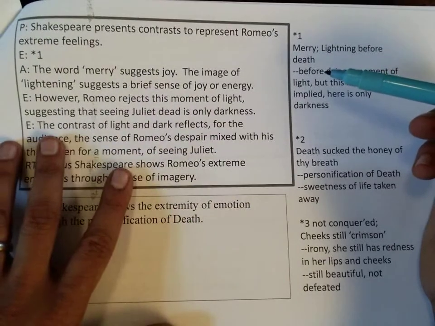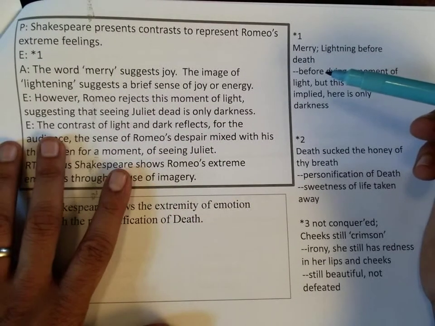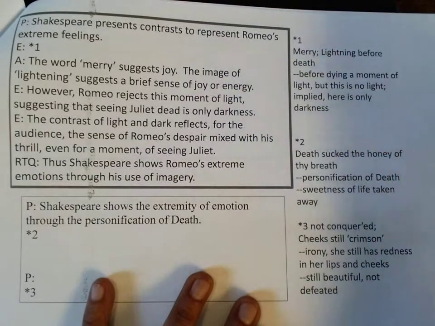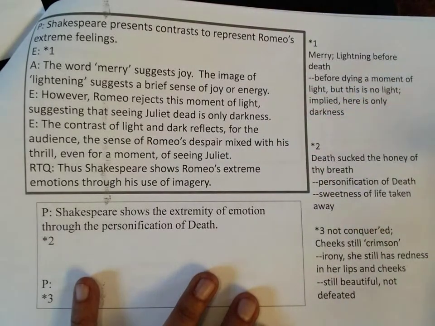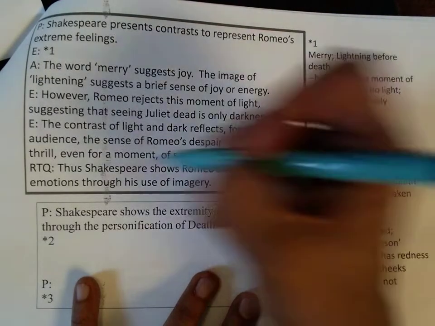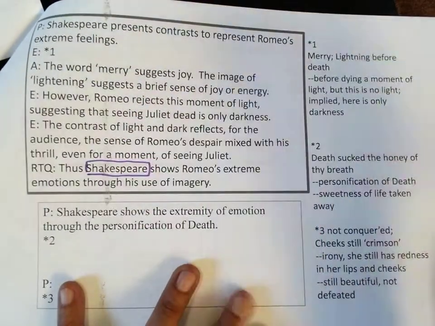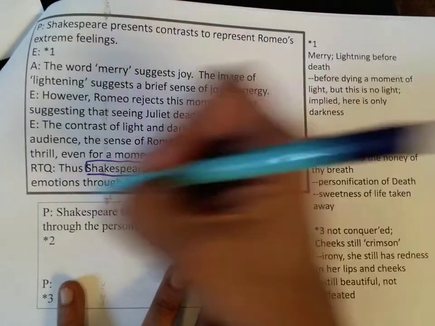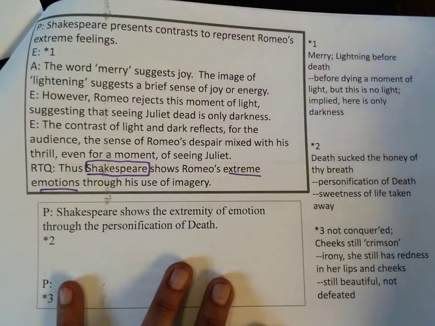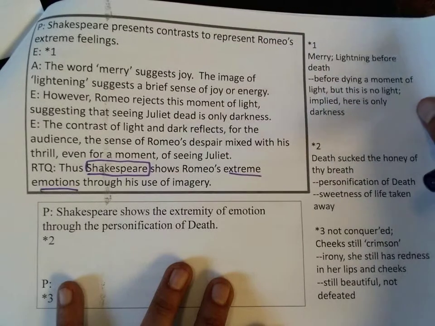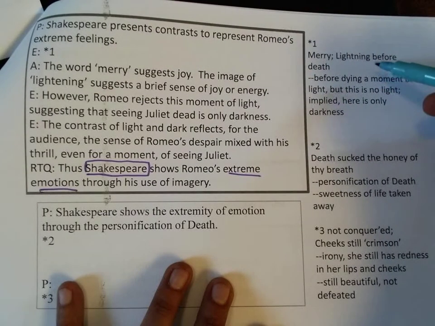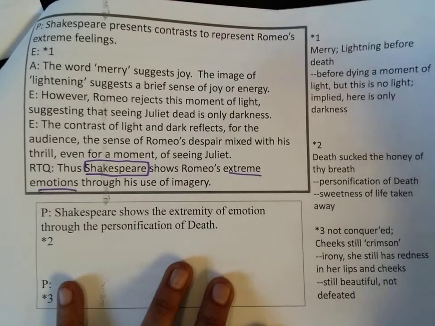I do my word analysis. The word "honey" suggests the image. I explain it, I extend my explanation, and then I return to the question. Shakespeare shows Romeo's extreme emotions through his use of imagery. So I'm making sure I talk about the author, because it's a conscious construction. I make sure I'm talking about the theme, and if I can use a device, but most important, I'm using an argument. I'm using evidence to back up my idea. Hopefully I pick my evidence first, so always my argument is relevant. I analyze the language, I explain the language, and I move on.